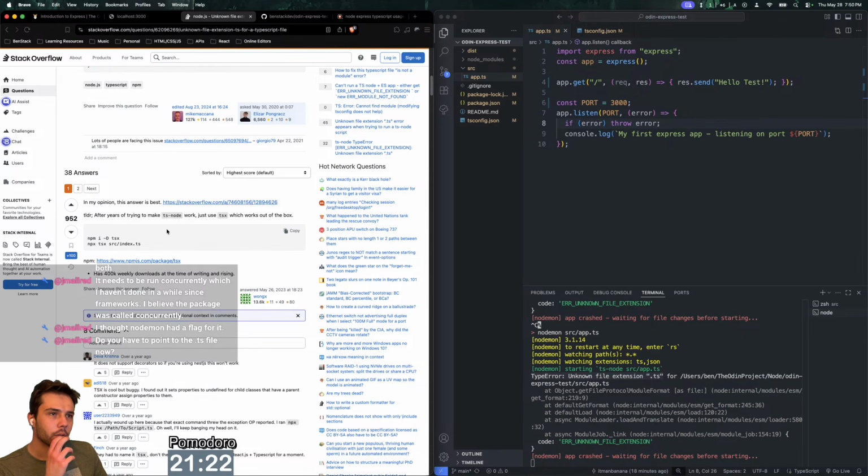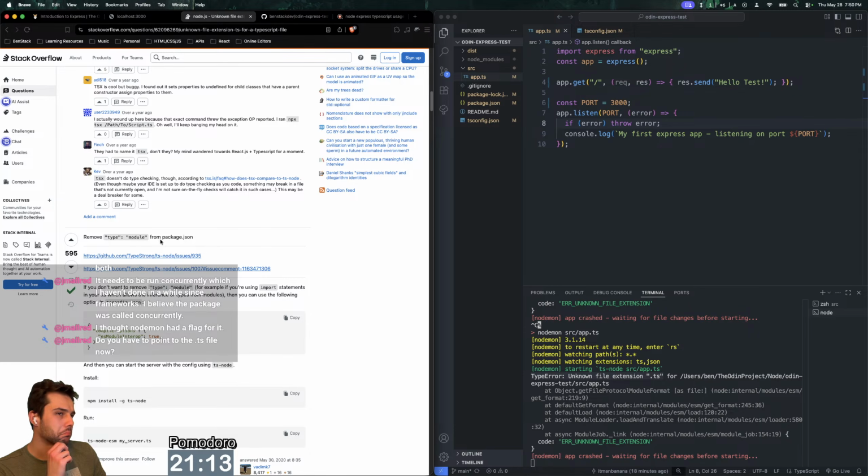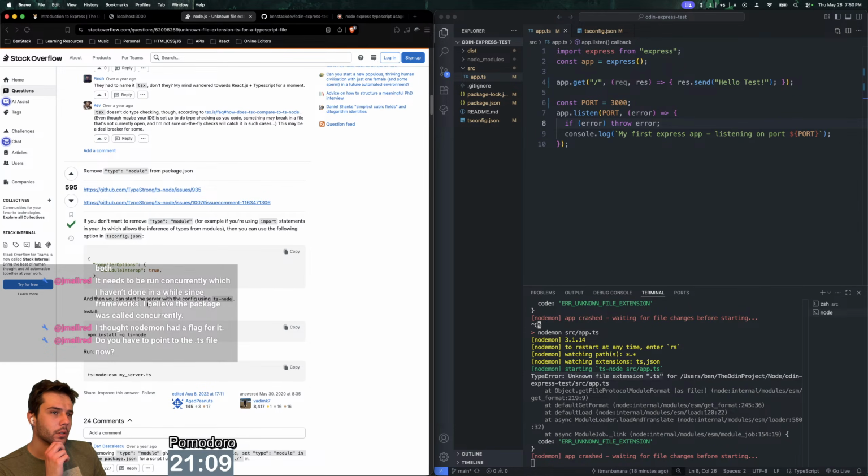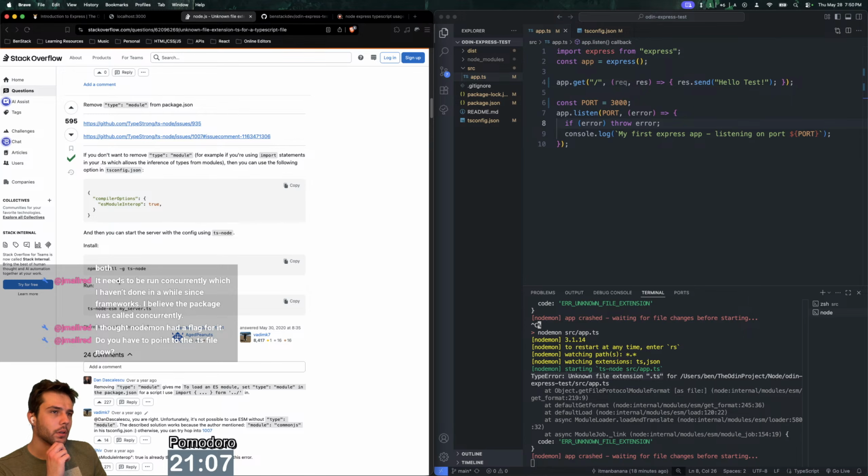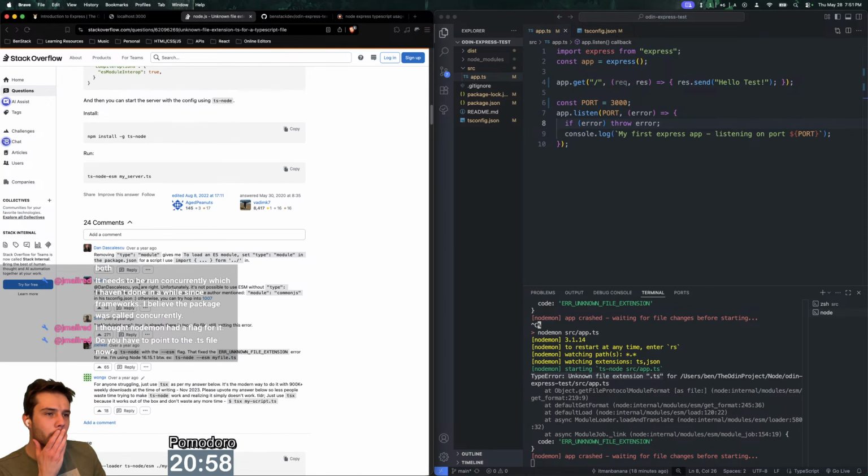We just use TSX, works out of the box. TLDR: after years of trying to make ts-node work, just use TSX, which works out of the box. You don't want to remove type module, for example. You can start the server with the config using ts-node. Oh, but then that's not nodemon, though.